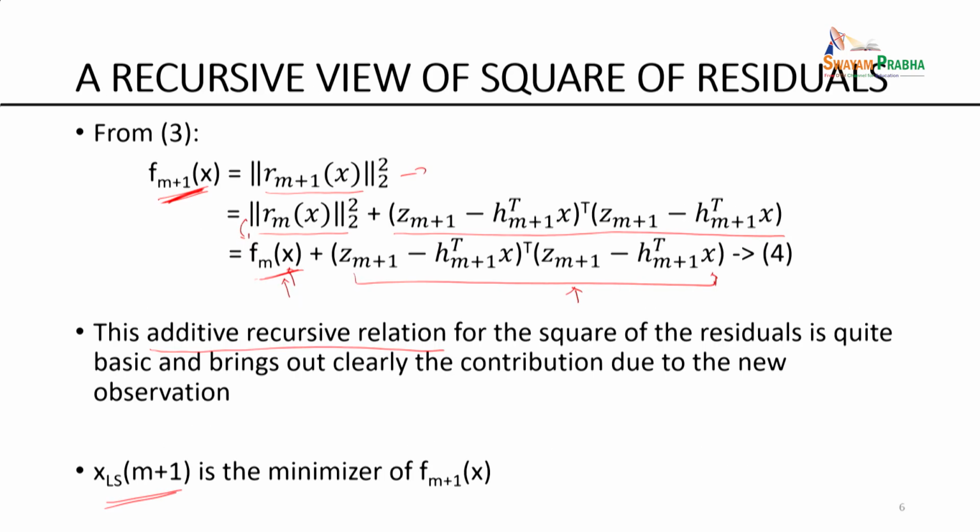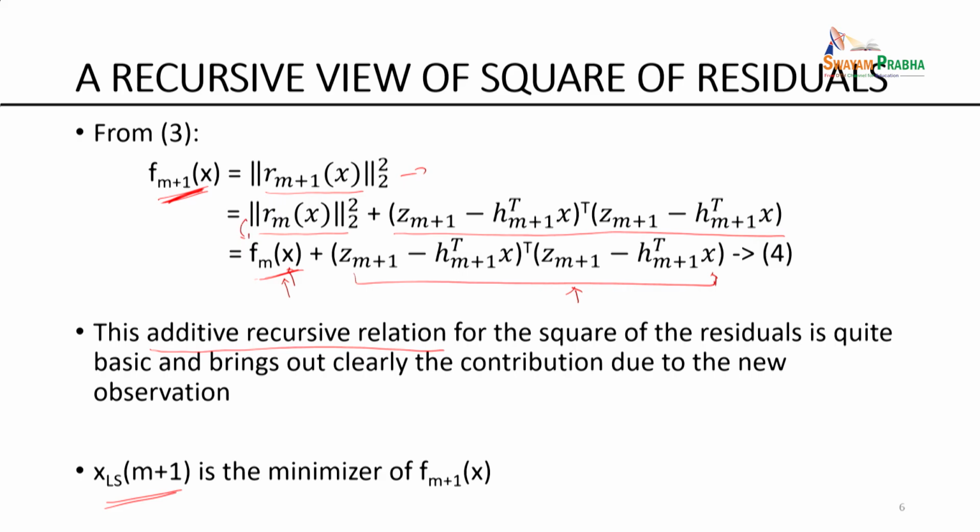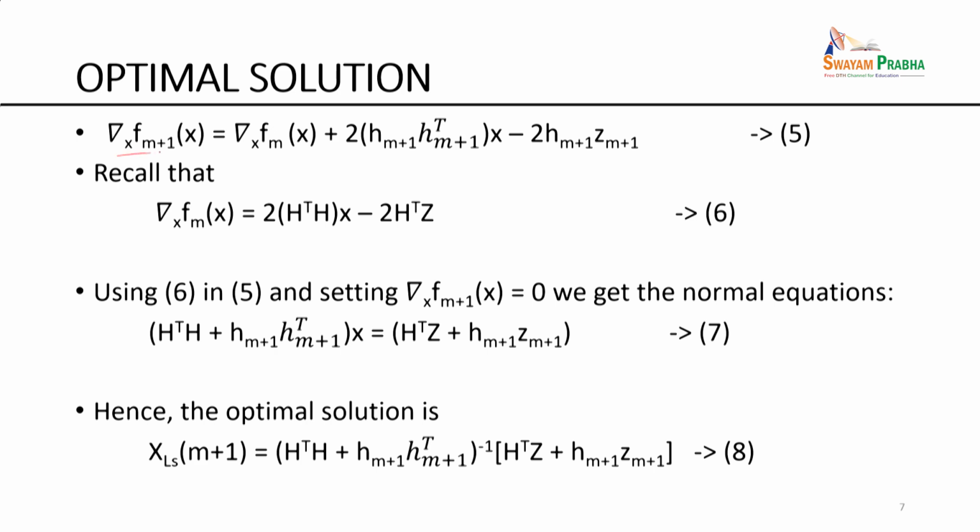So, what do we do? We have followed this path now a million times. You concoct a cost function, you compute the gradient, you compute the Hessian. In the minimization problem, guarantee the Hessian is positive definite. You solve the equation for the gradient. So, here I am going to follow the same track. So, the gradient of the sum is the sum of the gradients. So, the gradient of f of m plus 1 is the gradient with respect to f of m plus an incremental term. I hope you are all with me now.